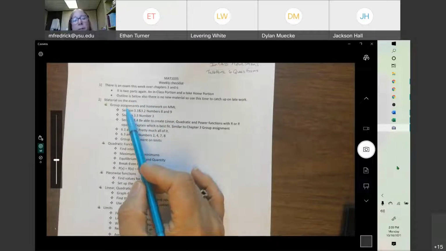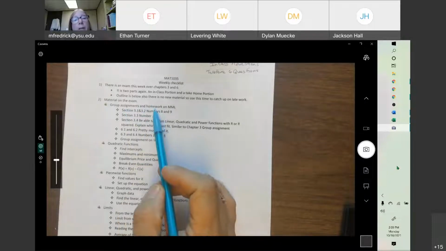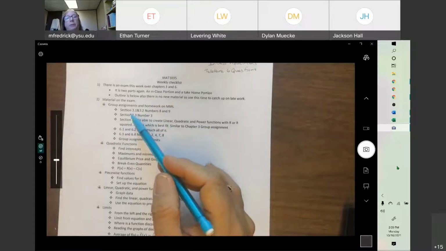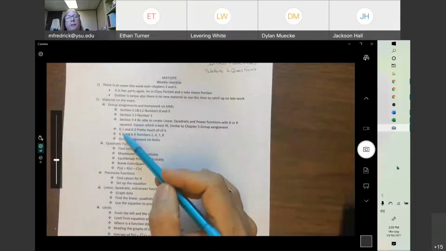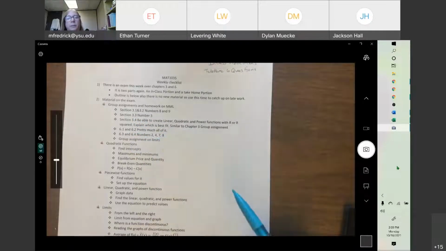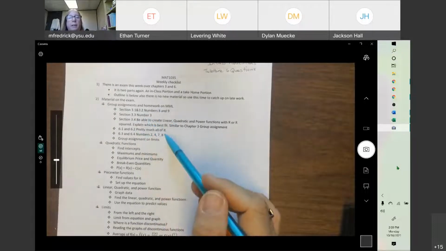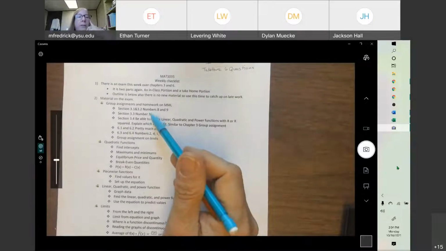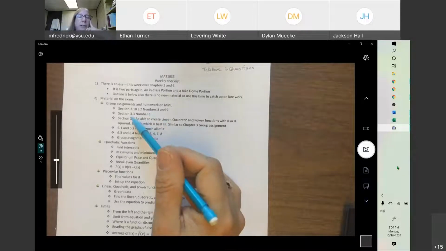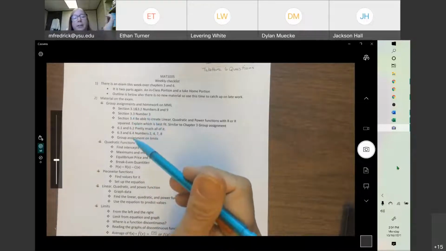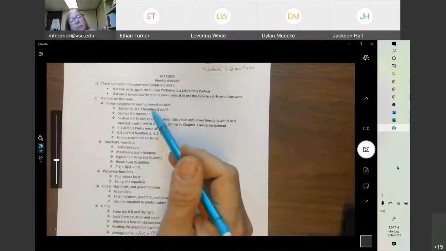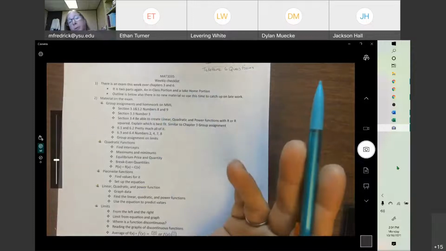I'd look at your group assignments, both of them, and the homework on MyMathLab. These numbers here are all MyMathLab numbers: Section 3.1 and 3.2, 3.3, 3.4. Those correspond with your MyMathLab. Even if you got them all right, you could go back and try one again. You go back to section 3.3, go on number 3 and say try another. If you mess up, it won't lower your grade. But if it's one you missed and you do it right, it will improve your grade.